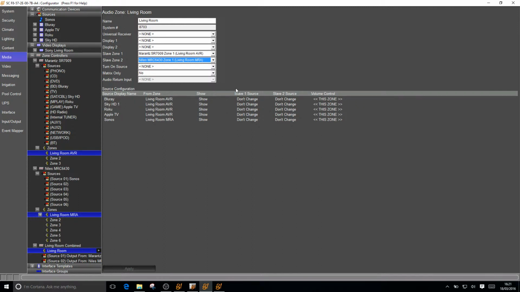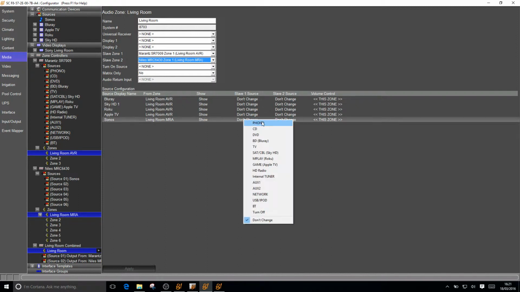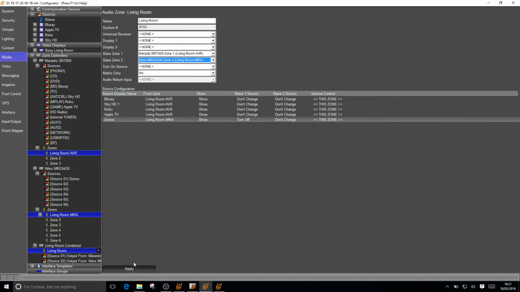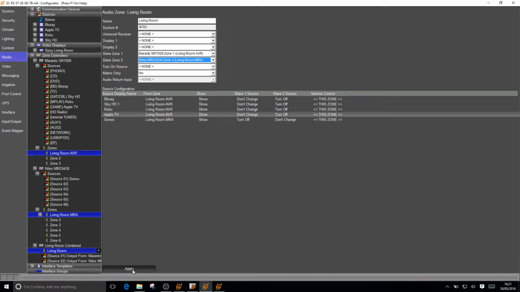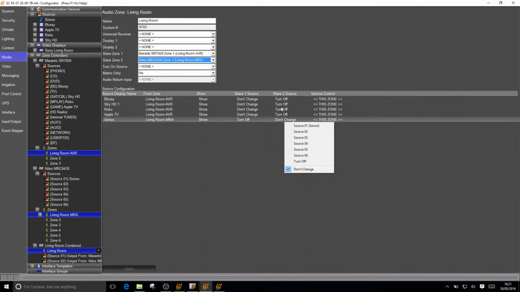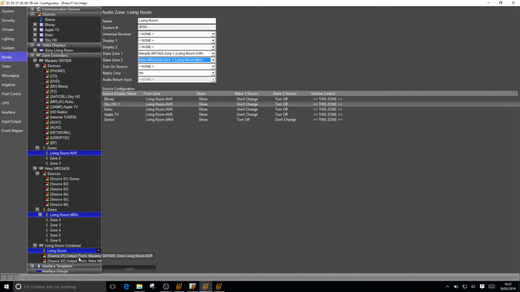So, slave source 1 is the Marantz, and it's not needed when we're driving the Sonos. So, we simply change that 1 to turn off. Now, slave source 2 is the Niles multi-room audio chassis, and it's not needed when we're using the audio sources from the Marantz. Okay, and as I said before, we do not need to set the source. This is a duplication of commands. Elan already knows, by linking the output into the source here, Elan already knows how to find the source. Do not link it twice.